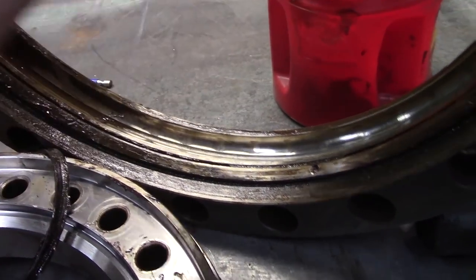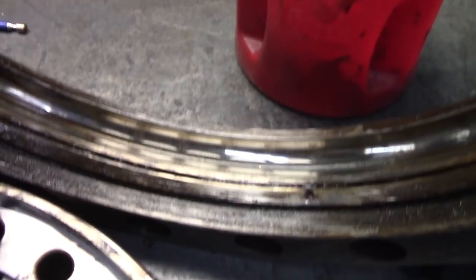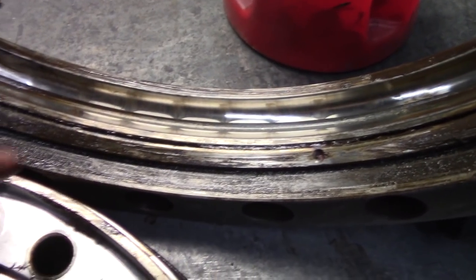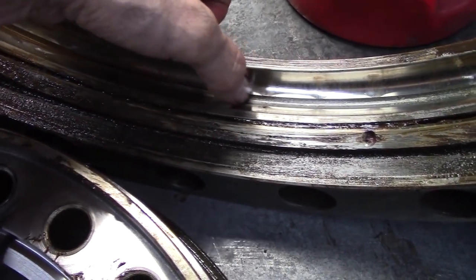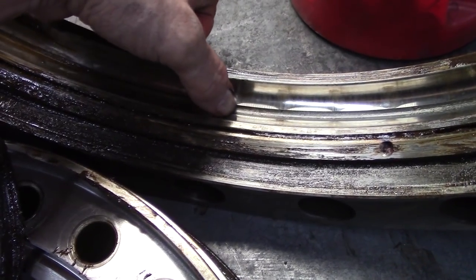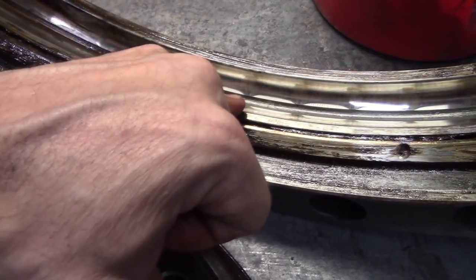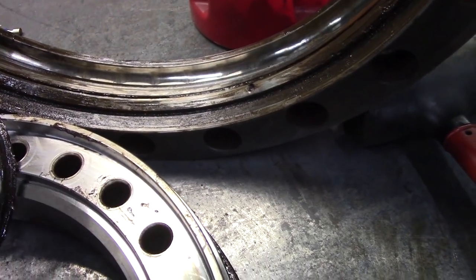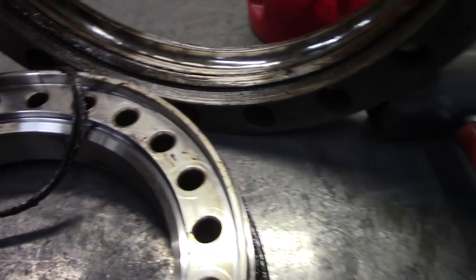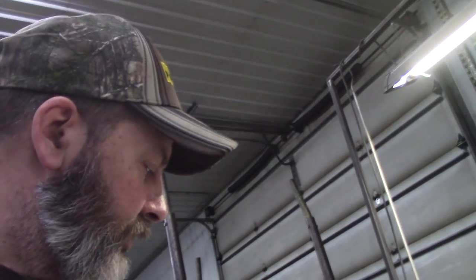And you can see it — I don't know if you guys can pick that up. You see the check marks, and you see where it's worn in right here, because they don't move a whole lot but they move enough. And that's the wear — right here it's not, and here it's deep. Now you multiply that across — there's probably 30, 35, maybe 28, maybe 26 — I don't know. So that's why it's important: take the other grease fitting out and grease them on a regular basis.